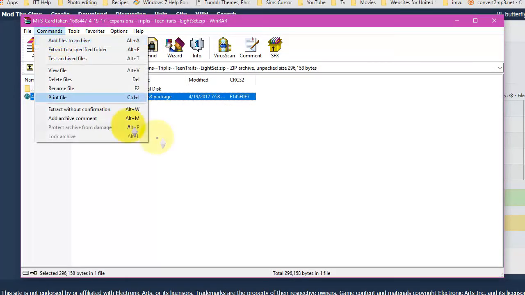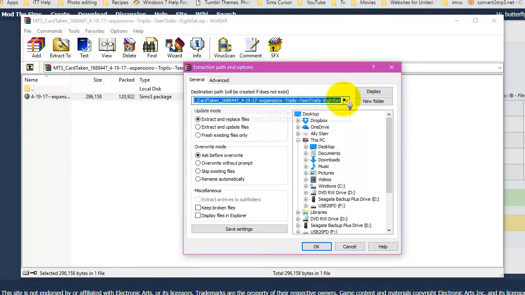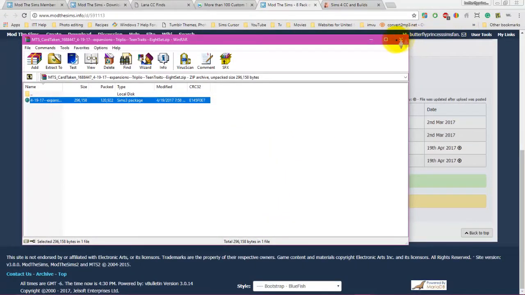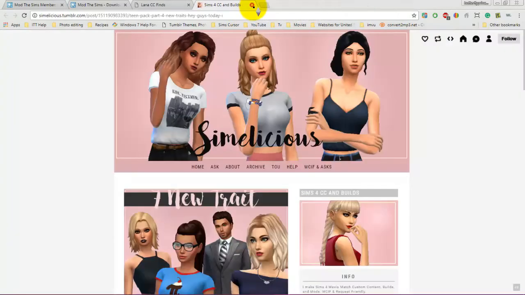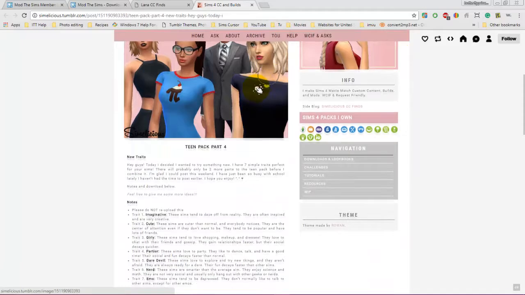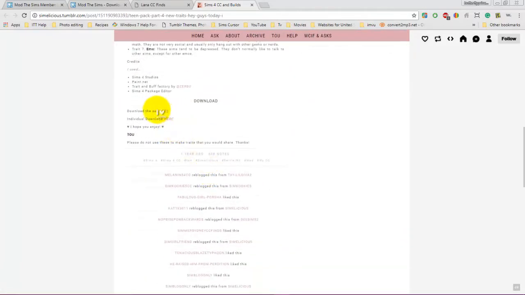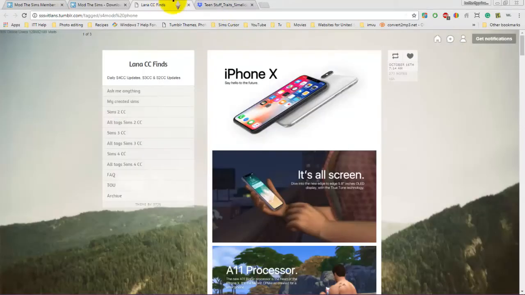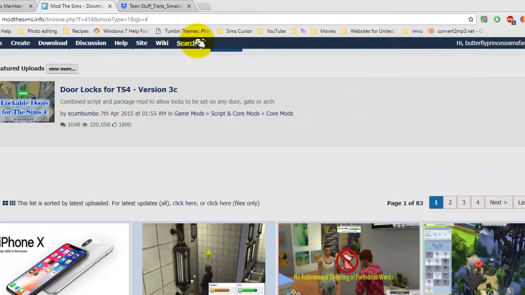So that's another go-to, is definitely traits. But like I said, use at your own risk, because I don't want to be responsible for you saying that I broke your game. Because custom traits, I guess, can tend to freeze your sim up. So, just a warning. I did warn you. And I think that's pretty much it.